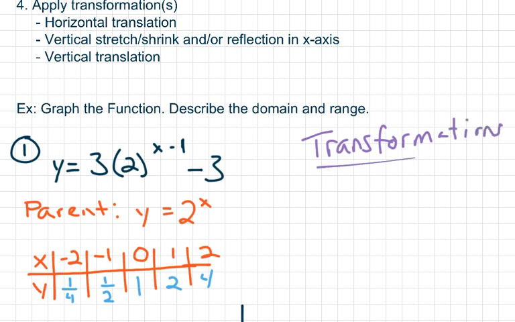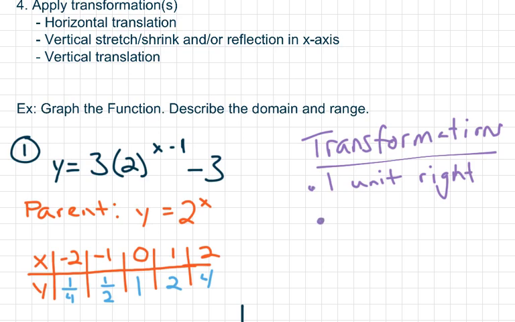We have multiple transformations here. So the first one, let's write them in the same order that we have to apply them. So horizontal translation, that's the one right here up with x. So that's going to be 1 unit, and again, with horizontal, it's backwards. Normally we think -1, we go left on the number line, but this is actually 1 to the right. Okay, 1 unit right, that's the first one.